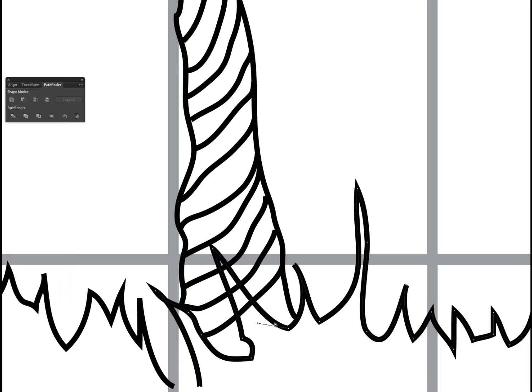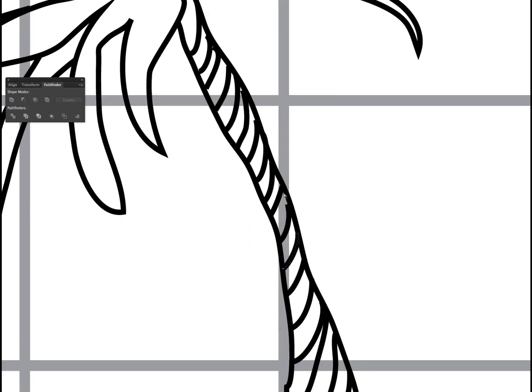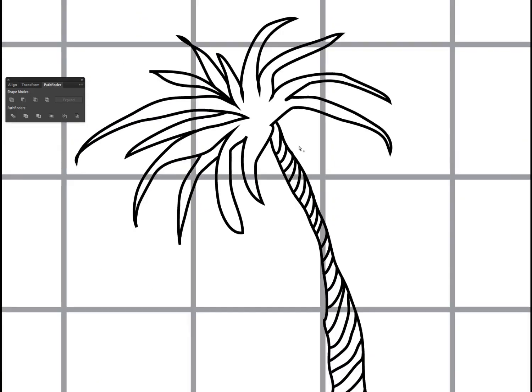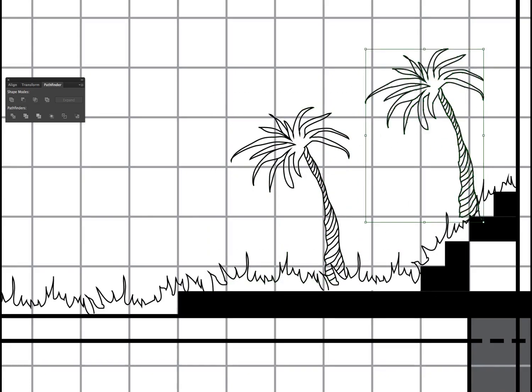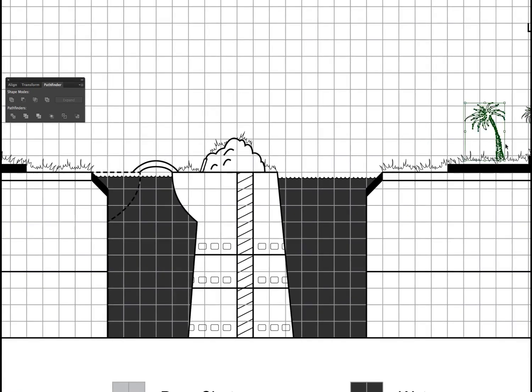So let's just select all of it, though not the grass. Let's group it. Scale it down a bit. And we don't need to scale it proportionally. This will also help things to not be too much the same. Varying, group it.